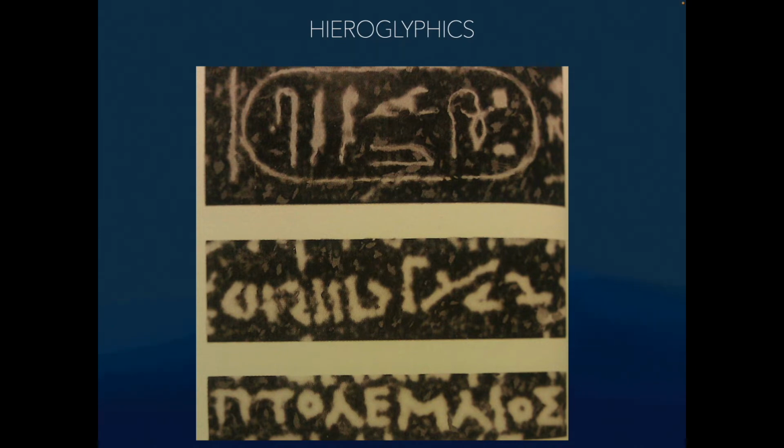Okay. And so in this Rosetta Stone, I need to learn more about the history of it. I don't know much about it, and I should. But if you look down here, this says Ptolemaios, right, in Greek. There's the pi, the tau, right, Ptolemaios. This must have been done later on when the Greeks were starting to come to Egypt, because that's a Greek name. And so here's the Greek name for Ptolemaios in hieroglyphic and then in Demotic, right? So with a combination of these things, they are able to figure it out.